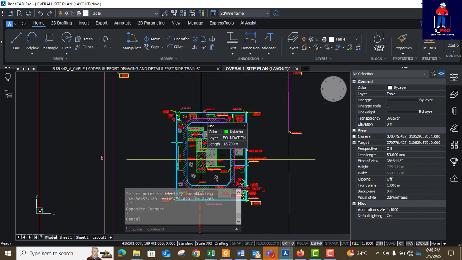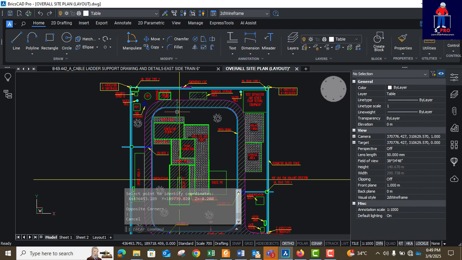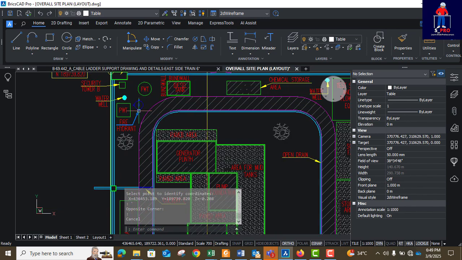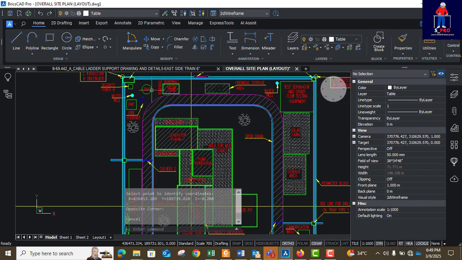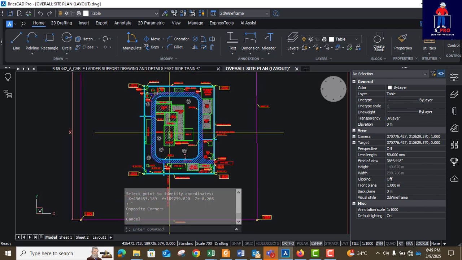So another thing I need to tell you is that in developing your plot plan, it's not just civil structural input that we need here. Like the location of this fire hydrant, it is not the civil structural person that will tell you where the hydrant is going to be. We have other departments that play a role: mechanical, instrumentation, technical safety. These are the people that will actually tell you where they want what to be. They want this one to be there, they want that one to be there. So it's a teamwork thing.